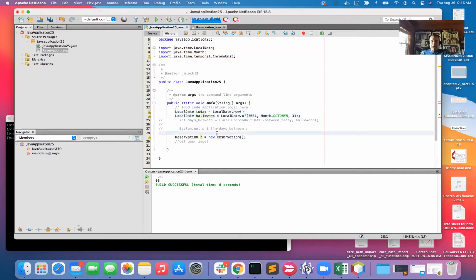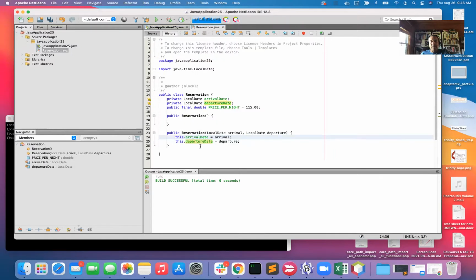Just so you know, at least on Mac, I'm using command and the slash, which allows you to quickly comment and uncomment things. So in this case, we'll pass today and Halloween to this method, okay? Now I know this is not going to do anything right now. In fact, if I run it, it'll probably run error-free, but we've instantiated an object and we're not doing anything with it, right? So let's code up what we want first, and then we'll create the method for it on the other side. Let's go ahead and create the method.